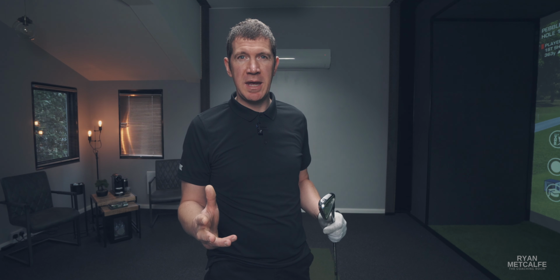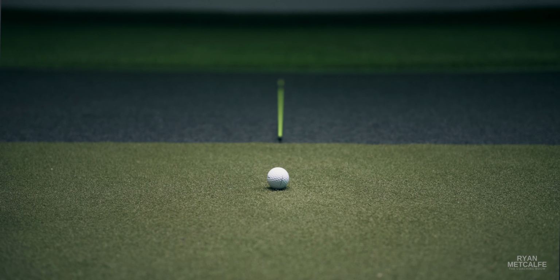So you've got your alignment cane or a stick or your golf club if you want to use that, and we're just going to position it on the ground so that it's directly on the ball to target line. And I would position it approximately 2 feet in front of the golf ball. We don't want to put it too close because we don't want you to damage your alignment cane, and we don't really want to be damaging your golf club.